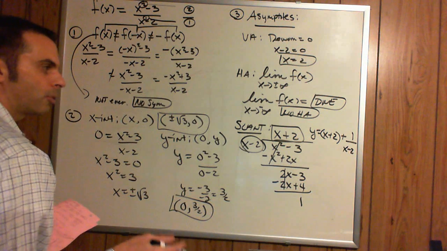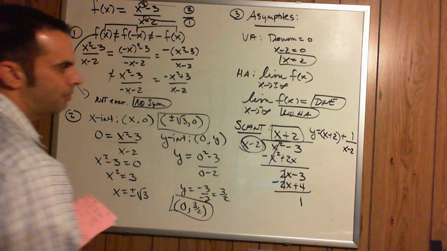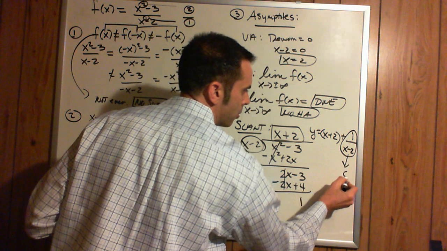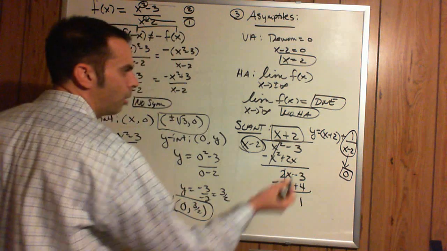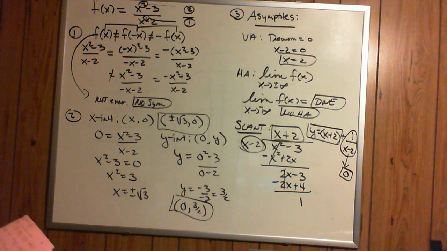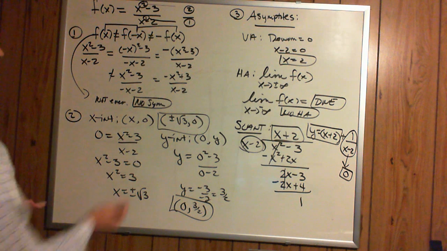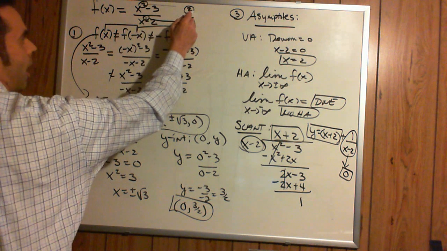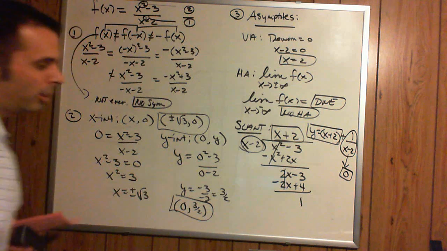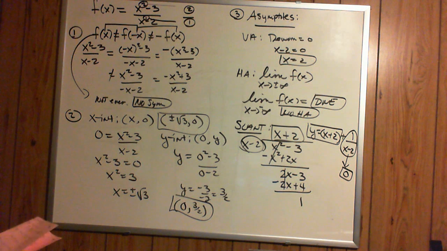Now as x goes out towards infinity or negative infinity, this remainder will not matter and will approach 0. So therefore all we're concerned with graphing then is y equals x plus 2. So again, the slant asymptote occurs when the degree of the top is 1 more than the degree of the bottom. Do long division, or you could also do synthetic division.